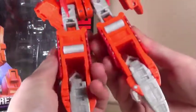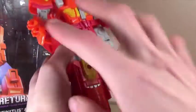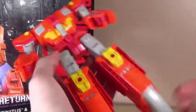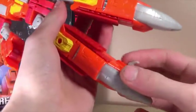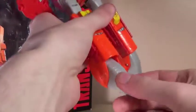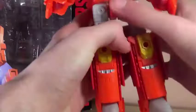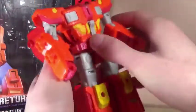Separate the legs, rotate them to where they're going to face forward. To where the yellow kneecaps are going to face forward to the body. And then make sure that the landing struts are folded away. I forgot to do that. Make sure you remember this one too. And then flip up the feet like so. Flip out the hands like so.